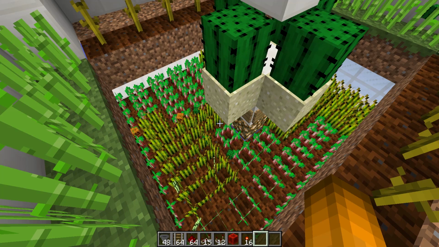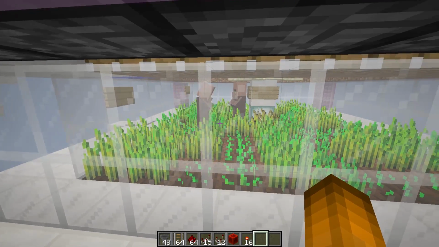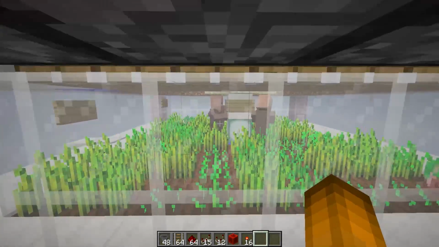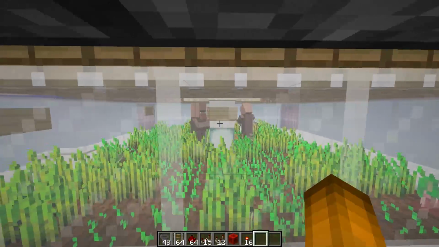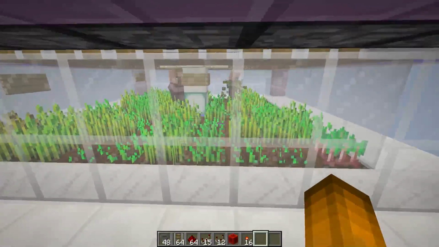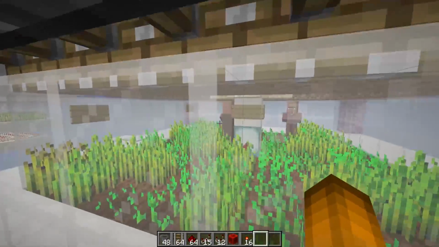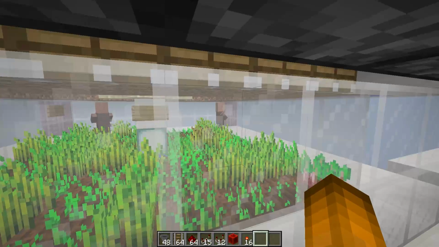Very easy and very simple to build. Now, the way I managed to accomplish having both beetroot and normal seeds in the same area is I actually have 2 different villagers down here. By having 2 different villagers, I managed to give one beetroot seeds and I gave the other guy wheat seeds, and so that way, whenever there's a crop that needs to be harvested, either one will go up to it, and then either one will plant a wheat seed or a beetroot seed.